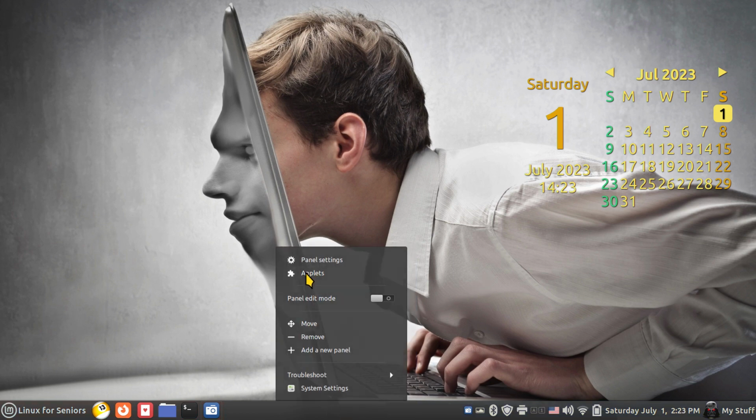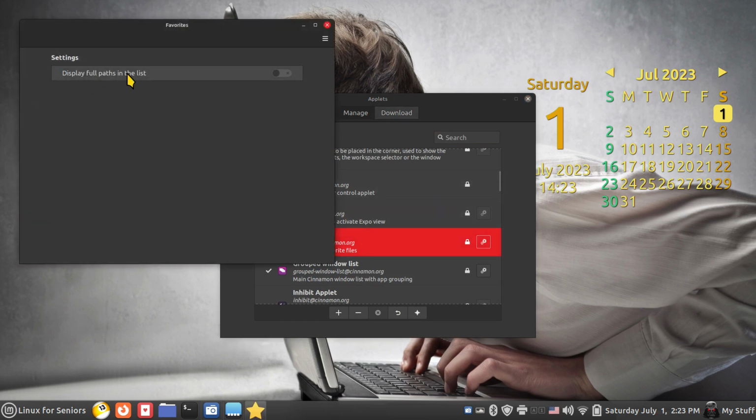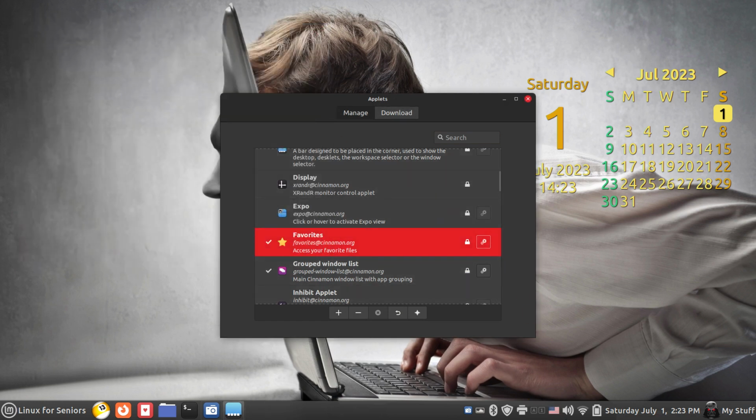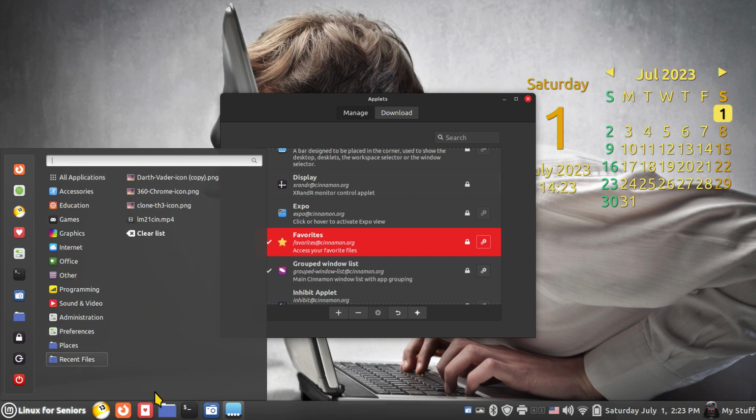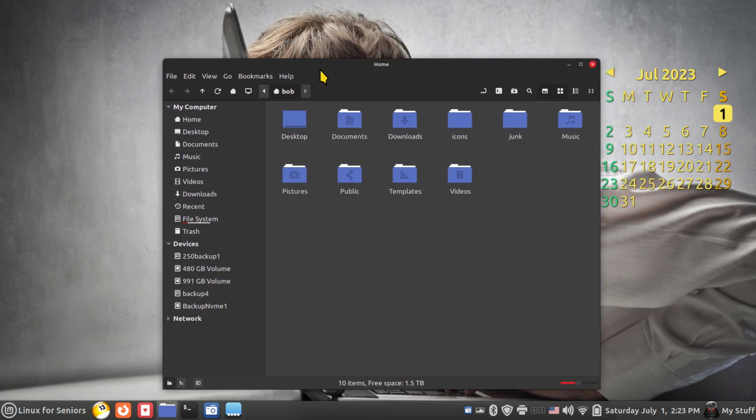Right click, panel, and I'll go find the icon. It's active. That means it should be showing, right? And it only has one option of showing full path. So why isn't it showing? That's because it doesn't need to. If you want to think about this as a smart icon, what's going on here is I don't have any favorites. That's why. I don't even have a favorites category because I haven't made anything favorites in my file manager.